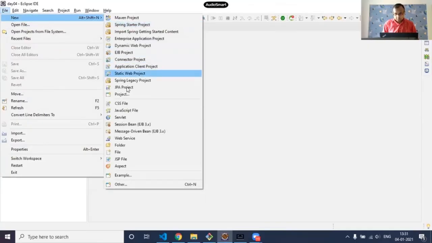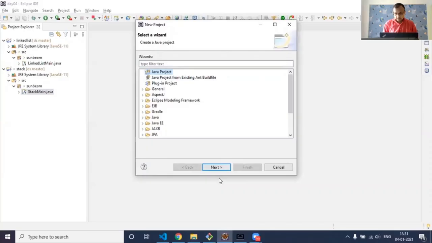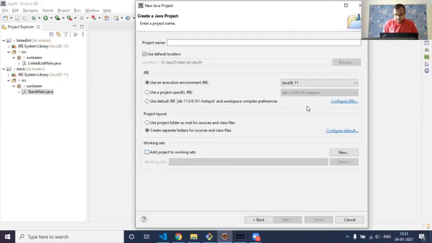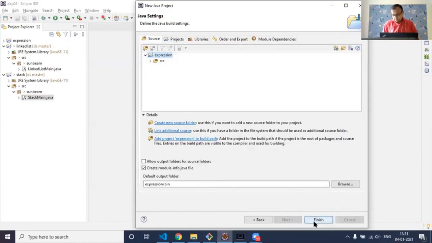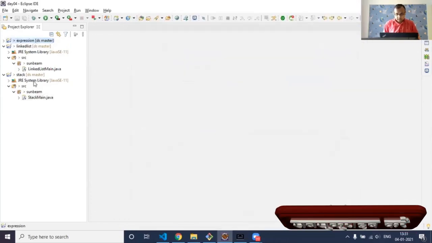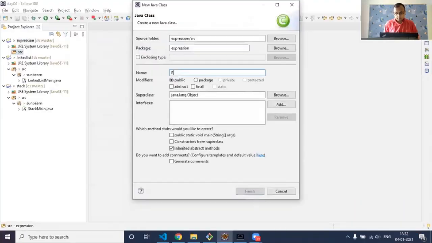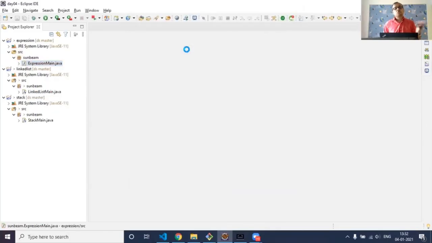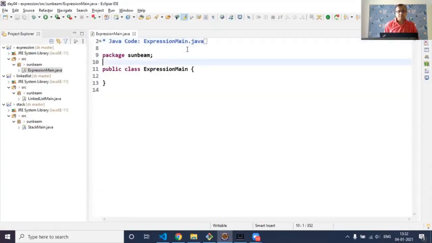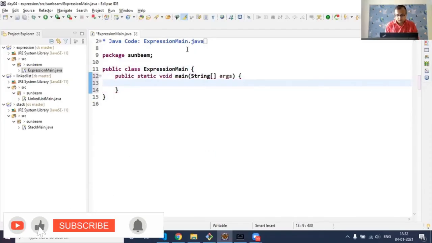File, new project, Java project. I'm just going ahead, and we are talking about, let's say, expression. ये आपका expression solving है, and let's say finish. Done. All right, we have got expression main. हम लोग ने वैसे भी decide किया है कि हम लोग खुद का stack वापस से नहीं बनाने वाले, will be using a readymade stack. So if you are using a readymade stack, let us take the postfix expression from the user, or you can even hard code it for the time being. So let me go ahead and hard code it for the time being.